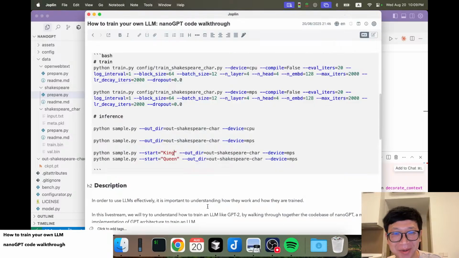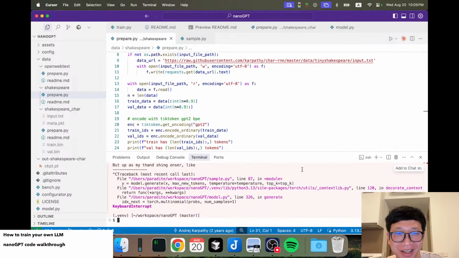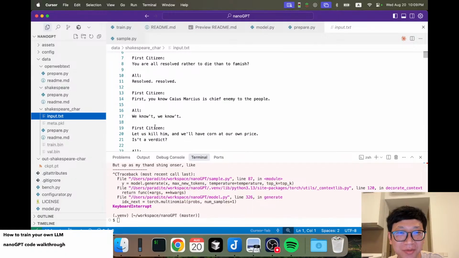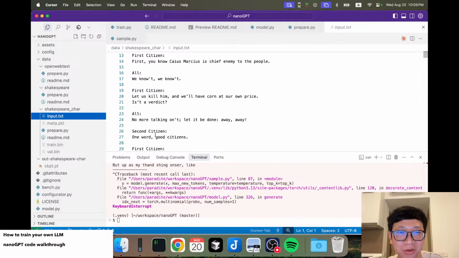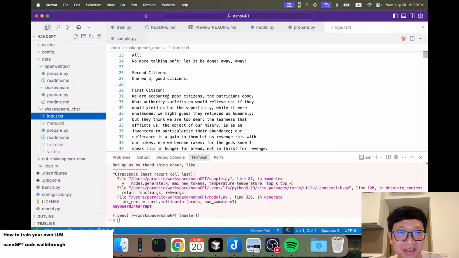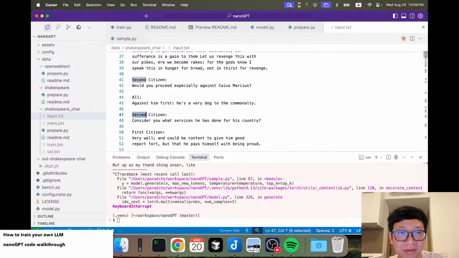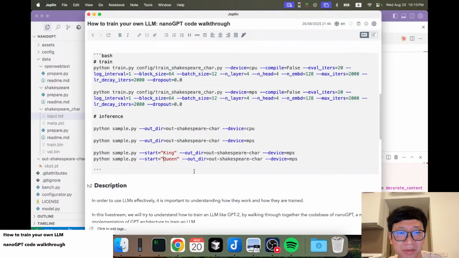Shakespeare's work. Anyone want to try some other starting words? Because it's trained on Shakespeare's work, it has to be something that is, I guess, classical, then it will work. So maybe we try to start with something interesting, maybe "second."